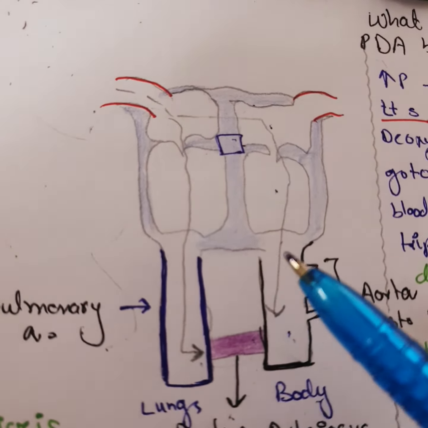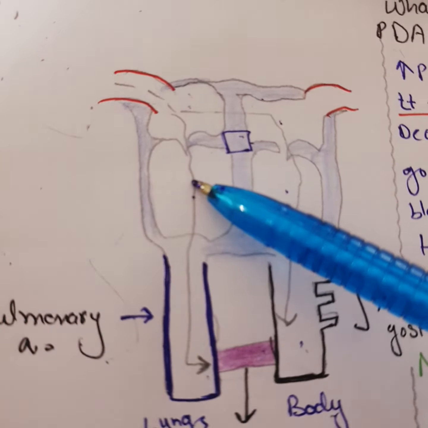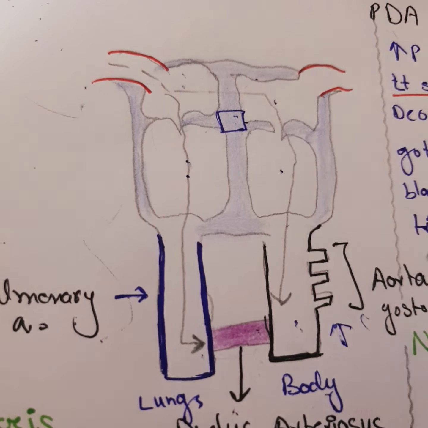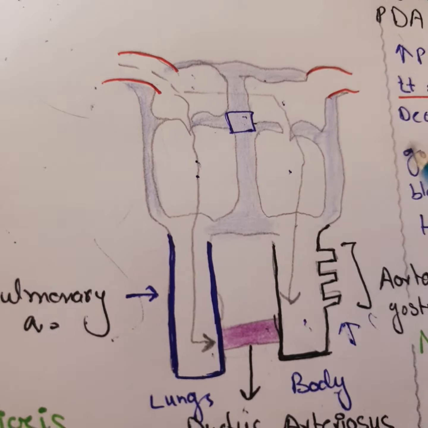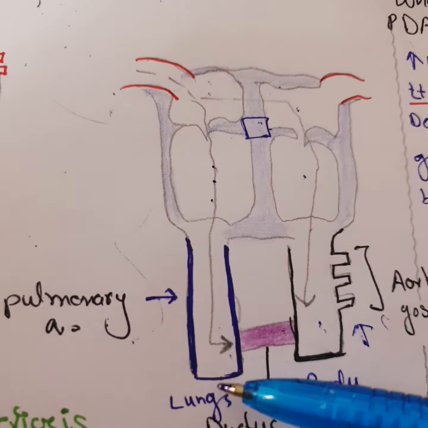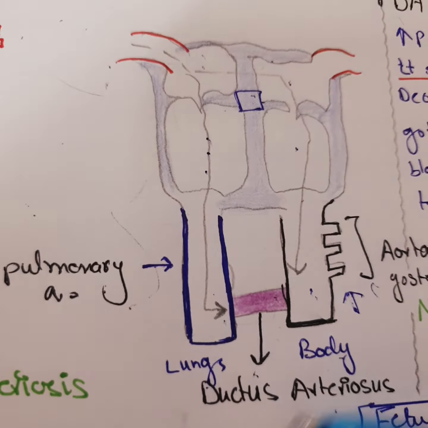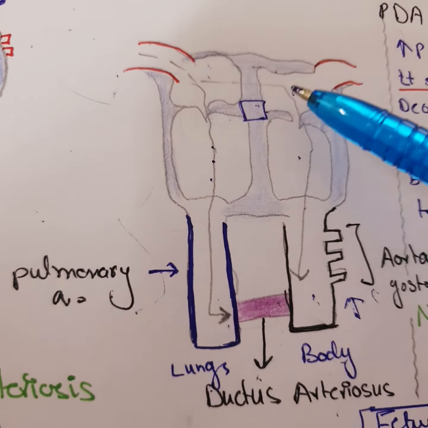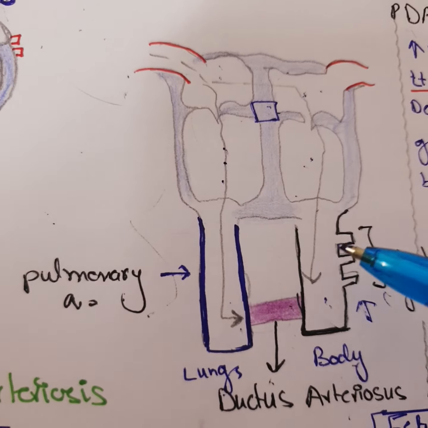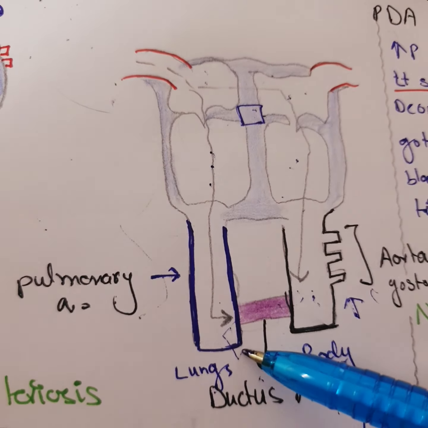Now the lungs are fully inflated, the deoxygenated blood crosses the right atrium, the right ventricle, and then, as you know, the pressure is higher at the left side of the heart, that is the left ventricle. So when the deoxygenated blood crosses the right ventricle, it gets into the lung, it does not enter the ductus arteriosus. But when the oxygenated blood comes back to the right atrium, then to the right ventricle, and then to the aorta, because of the high pressure the blood re-enters the ductus arteriosus and gets a second trip back to the lung.